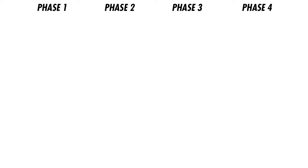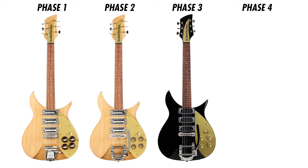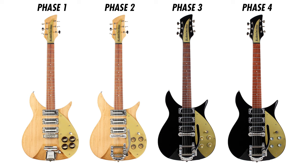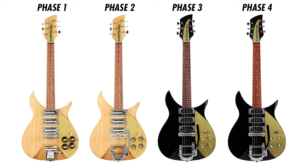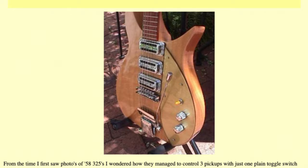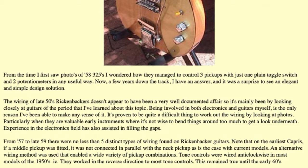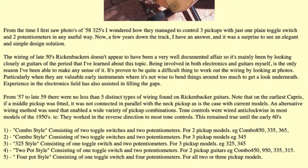There are more details I've skipped over due to time constraints, but if you're interested in this topic I'd highly recommend checking out 'Beatles Gear' by Andy Babiuk — it's probably the best resource out there about the instruments the Beatles played, and I can't recommend it enough. To summarize the four phases of B-8-1: Phase 1 had stock oven cooker knobs, a Kauffman Vibrola, and a natural finish. Phase 2 added a Bigsby B5 vibrato, a bowtie bridge, and Beaver Radio knobs. Phase 3 introduced the black paint job and Hofner teacup knobs, with the fretboard darkening. Phase 4 added Burns knobs, a new pickup selector switch tip, and the refinished fretboard. There's also a wealth of information about the wiring and pickup arrangement — John reportedly even disconnected the middle pickup himself — and there are resources online about how to replicate that 1958 Rickenbacker sound.